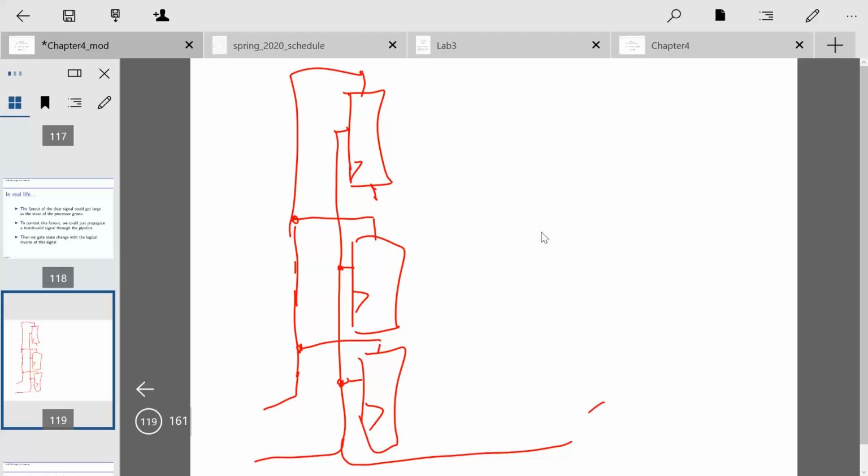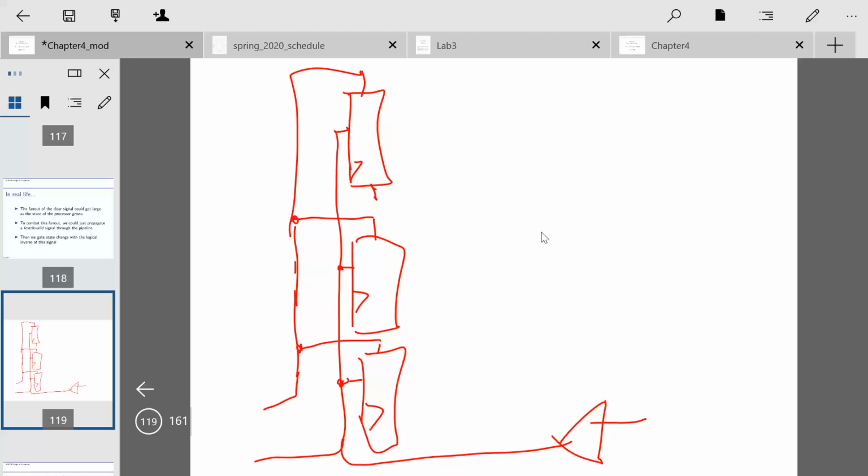You're trying to drive this large signal, so what you're going to have to do is add a big buffer here. You're going to have to take this signal and buffer it, and this buffer is going to have to be very large to drive all of these hundreds of flip-flops. That's what I'm referring to as fan out.